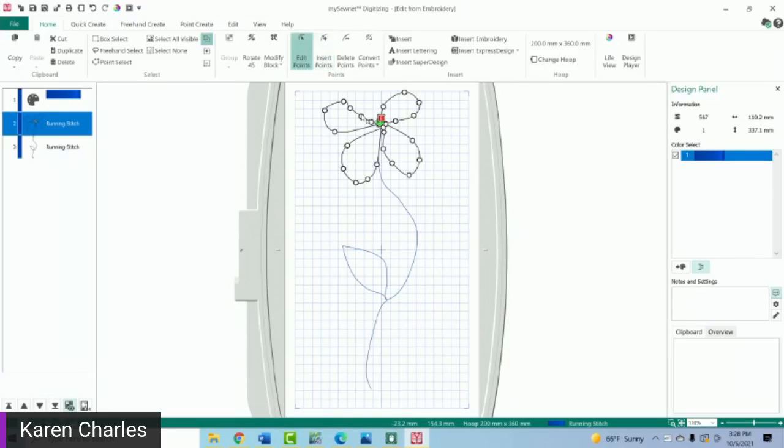And now I edit them. And I can move them around and adjust them and decide where I want that extra petal to be. I'm going to take this point up here. And you see how easy it is. What I'm doing is exactly changing the lines of my embroidery design. As I move it, all these points are being adjusted.